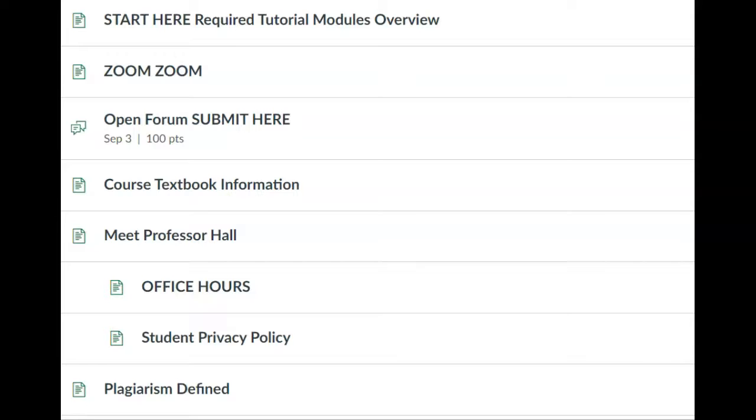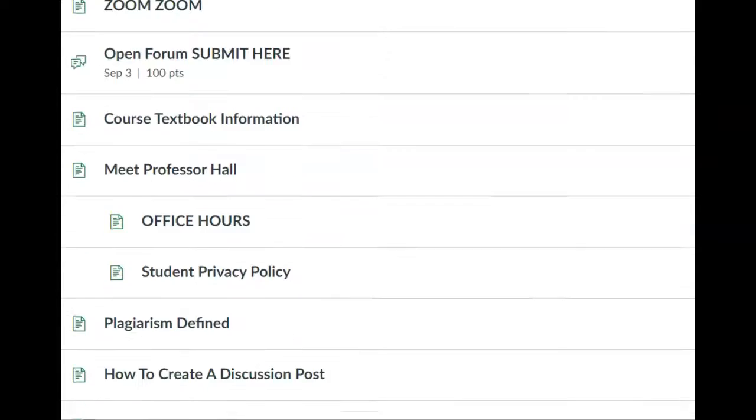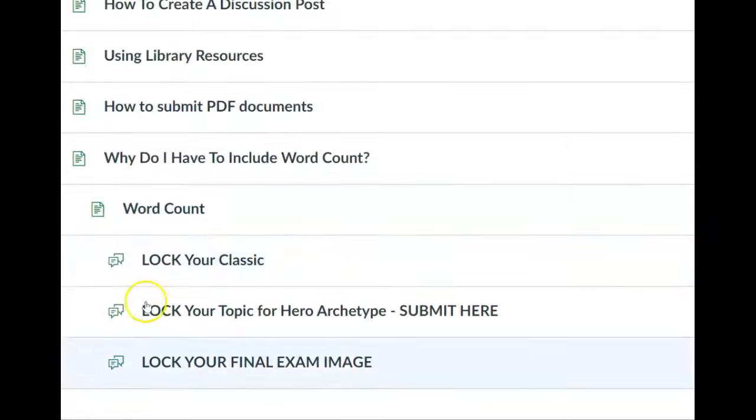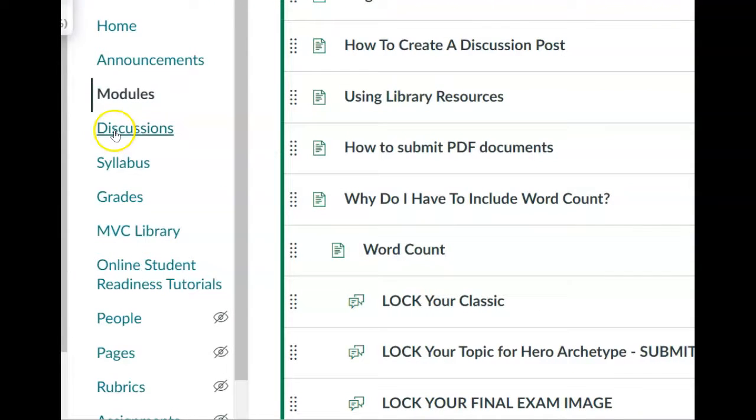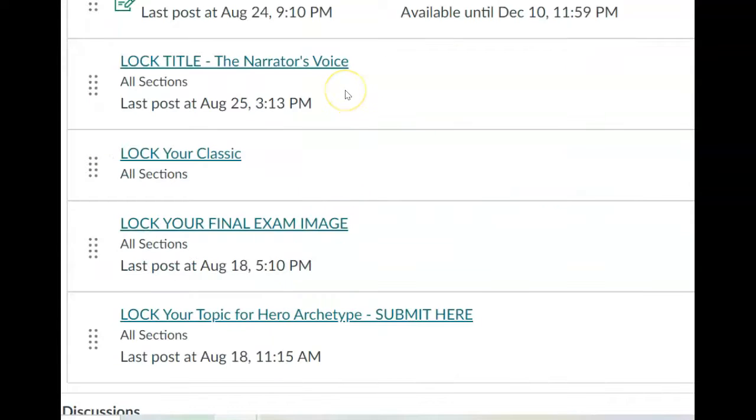At your request, I have opened all the locks. Let's look over those just real quick in a very fast tutorial. This is where the locks are here in the Start menu. When you click on that, you can also access those by going to the discussion board. So when you click the lock, you'll be taken to that discussion board. I went ahead and pinned all of the locks to the top of the discussion board so you can easily find them if you access them there.